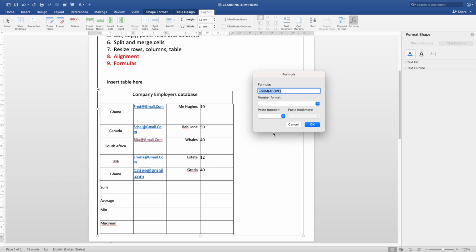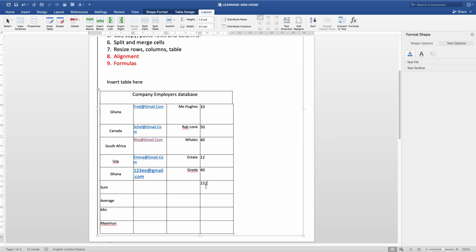We also have sum below, sum left, and sum right. So let's say the above, we want to total this. When you click OK, you see you now have 152. It has added everything from this side: 40, 40, 80, 50, that is 130, 140, and 152.